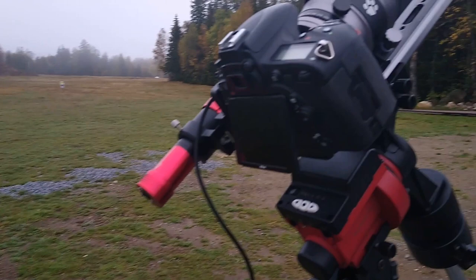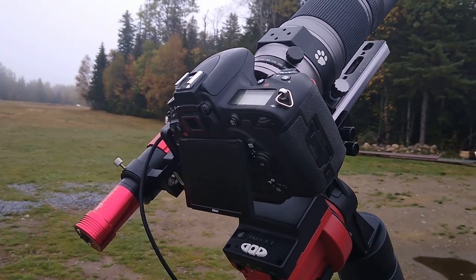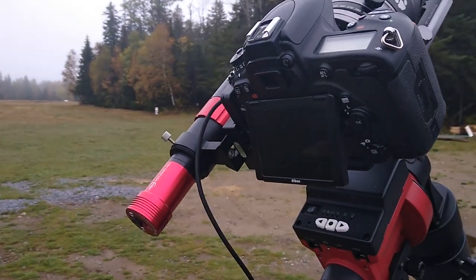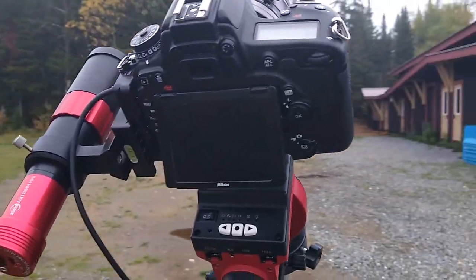Those are the two I recommend. Honestly, the Nikon D750 still holds up really well if you can get a deal on it, or the new Canon EOS R, both great cameras. There's a lot of other ones out there, but those are the two that are still in my mind.